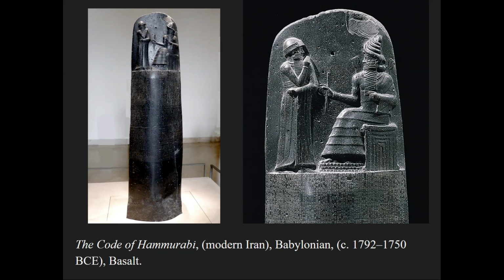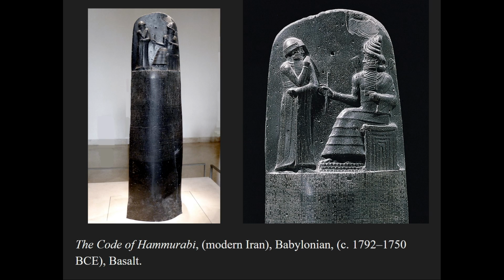Now, if you've ever heard the phrase an eye for an eye, here's where it comes from, the Code of Hammurabi. So this is a stele. It would have been one of many. It was found in Susa, modern day Iran, because later on, later people conquered the Babylonians and took many of these objects back to Iran. It was a form of control to emphasize their power. So this is one of the few that we have left, luckily.